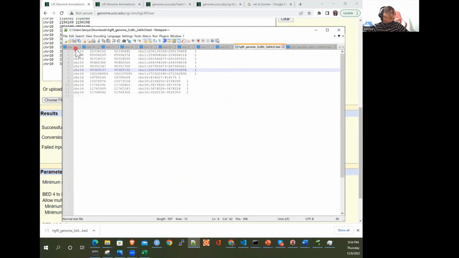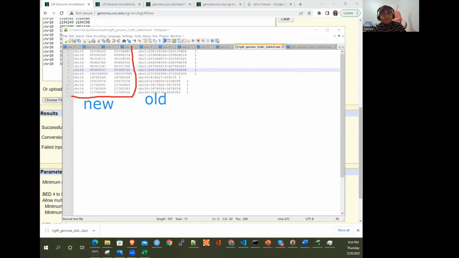Similarly, for the rat, these were the rat coordinates. This was the hg19 chromosome, hg19 start, hg19 end. And these were the rat, so this was the old. And this part right here is the new. That old was that.